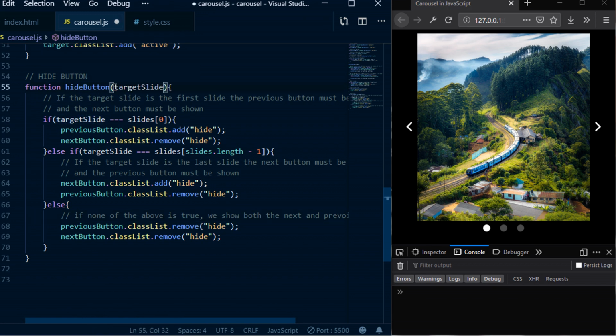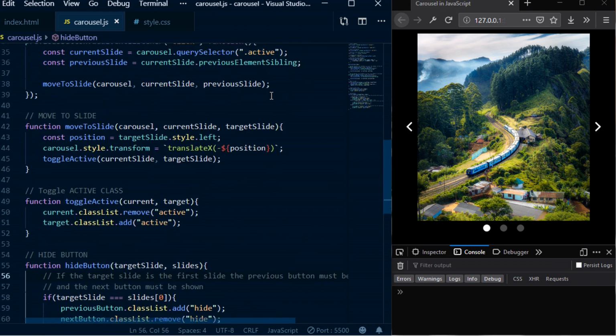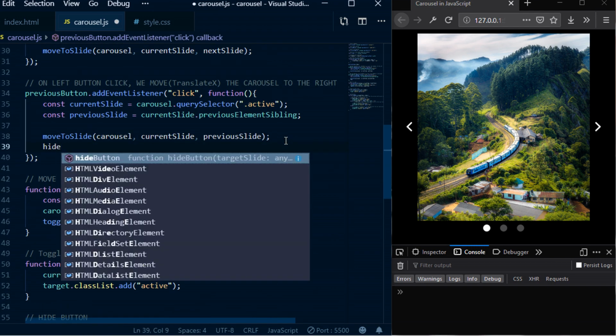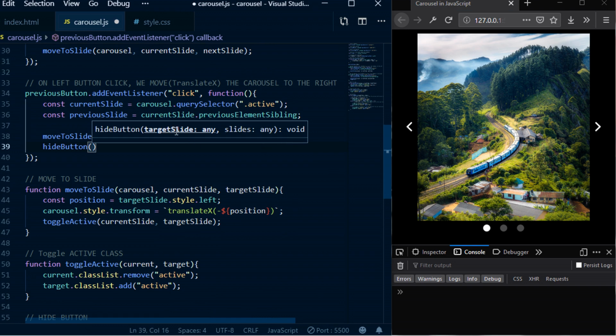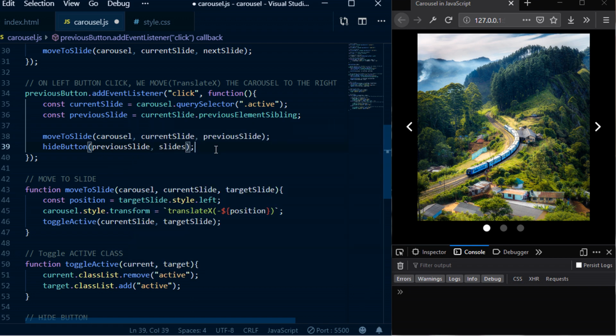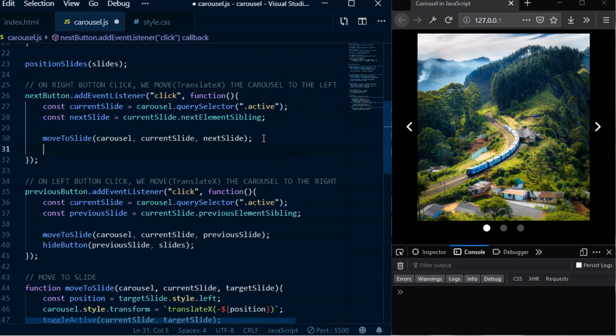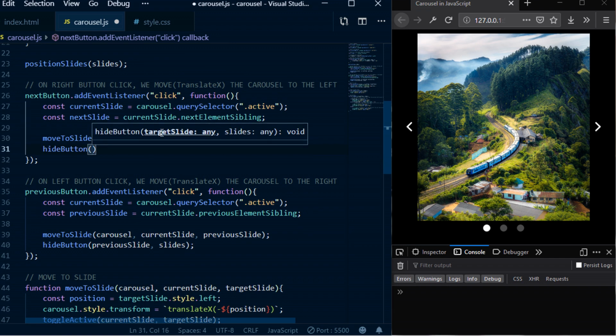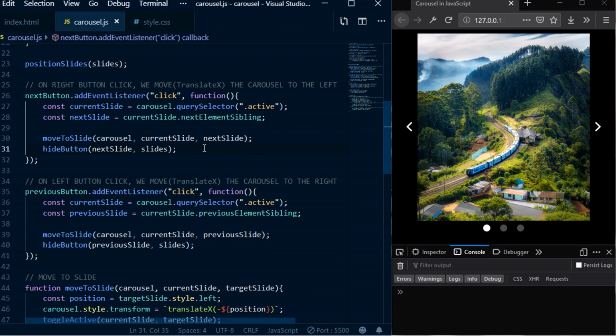Now for the parameters, the target slide and the slides array. Now I'm gonna go and add this just right after the moveToSlide. So target slide here is the previous slide and the slides, and here the target slide is the next slide and the slides array.